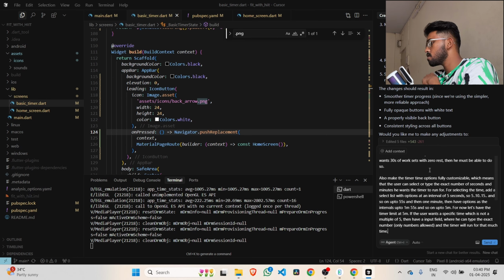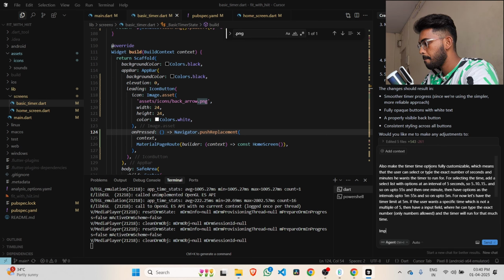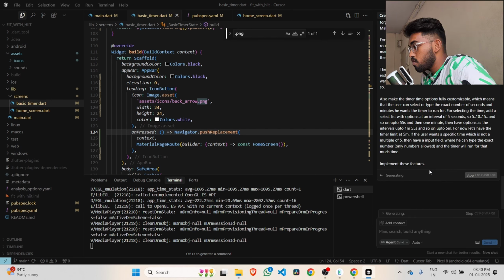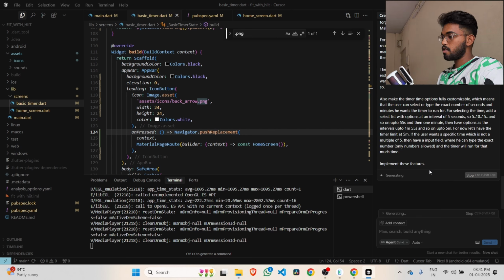Okay, implement these features. Oof, that's a lot, but let's see how Claude handles this. If it does handle it.